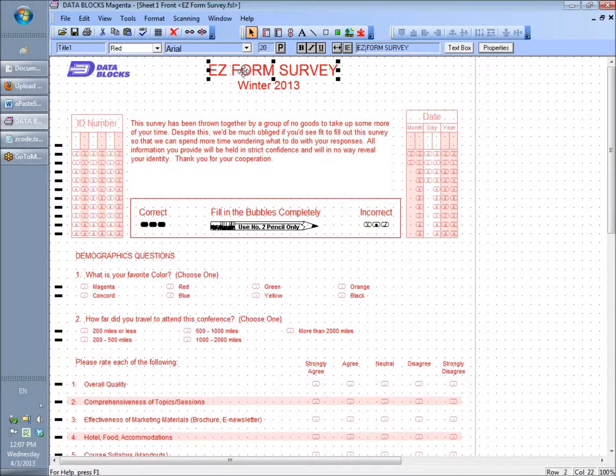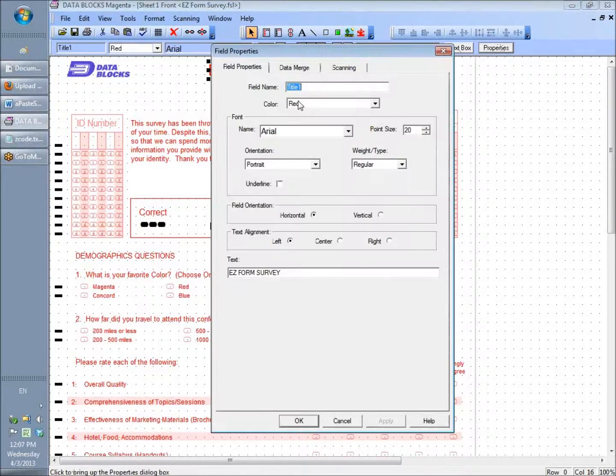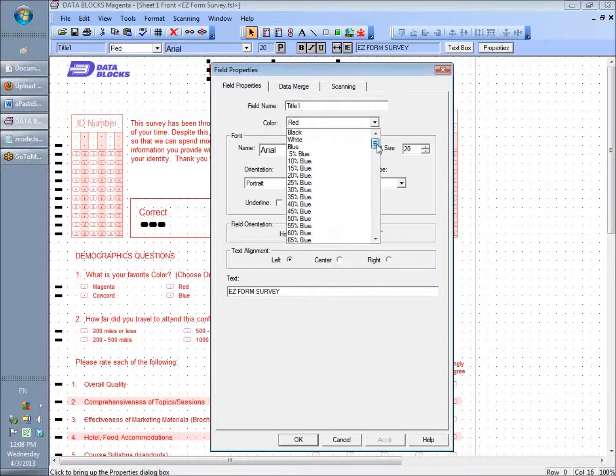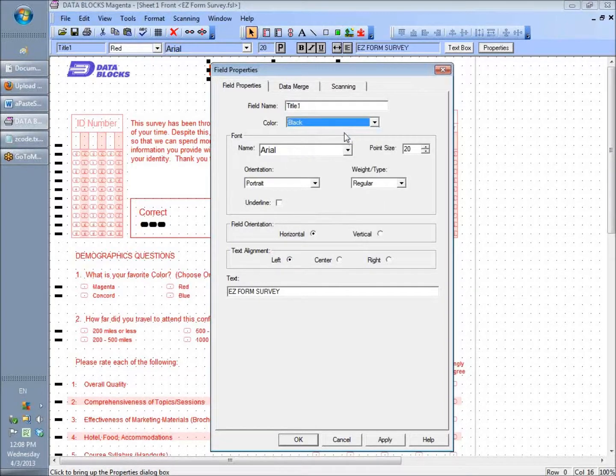So when I click on a text field like this one, these are the field properties for that text field. But I can also click on the button or double click on the field and get the field properties window. These are exactly the same properties that are up here on the object bar, but they're nicely labeled for you so you know what everything is. The object bar is meant for speed users, but things are not as well labeled, so it's a little harder to tell what each button or entry will do. So here, if I wanted to change anything, I could do that. Let's say I wanted to make the title black. I'm going to click on the arrow over here next to color, and we're going to make that area black.